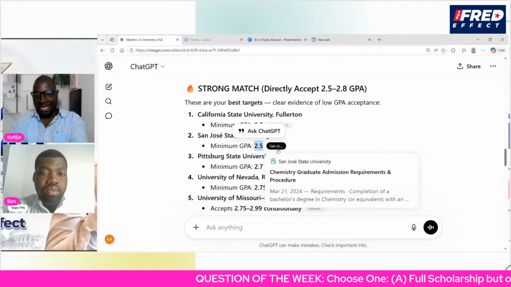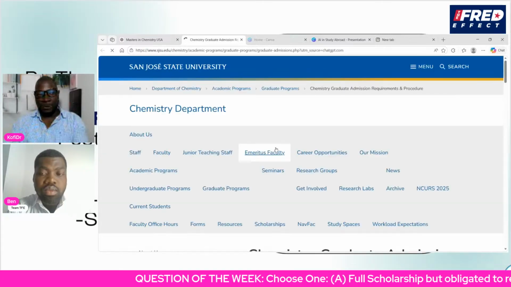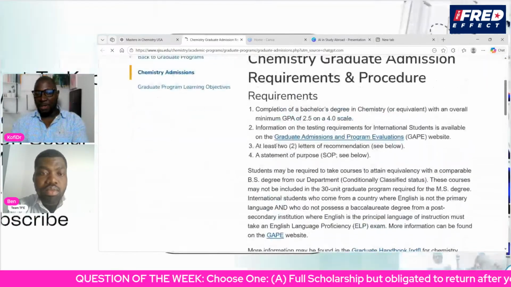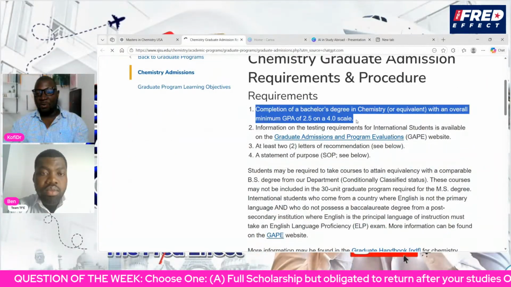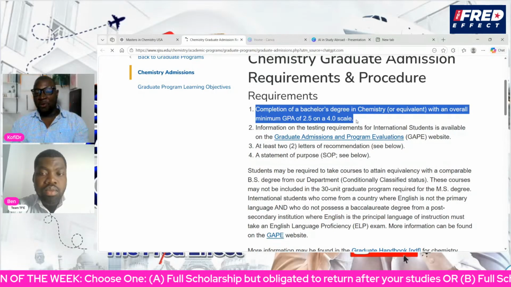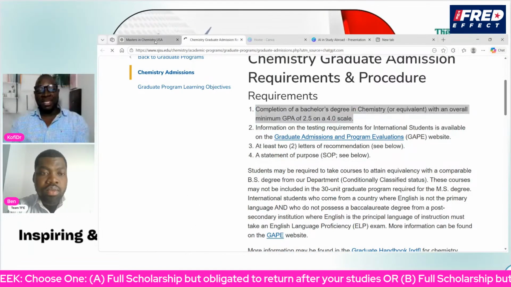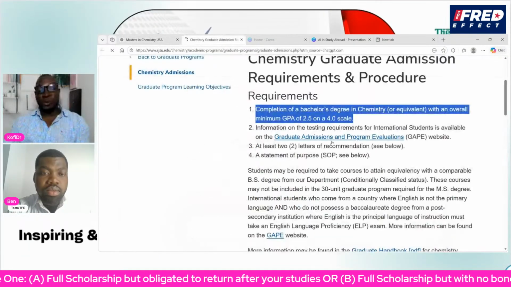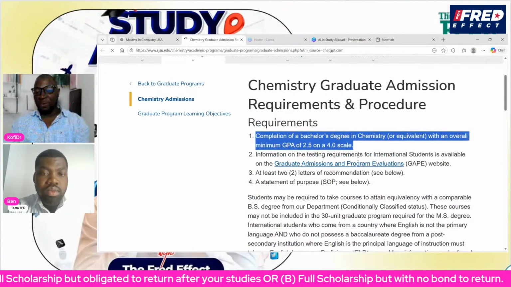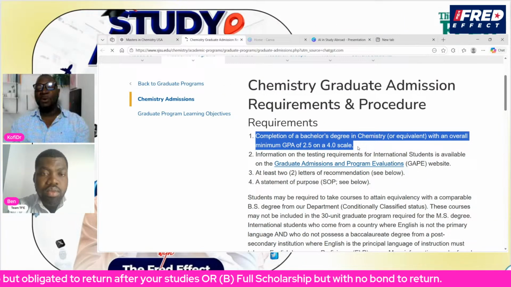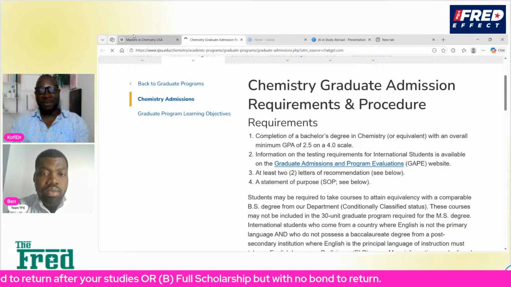Most times there is a link here. You can just click on it and it will take you there. There it is: completion of a bachelor's degree with an overall minimum GPA of 2.50. So you see, if it was not for AI, I'm very sure you might not have even heard of this university before, and there is no way you would know they accept a minimum GPA of 2.5.